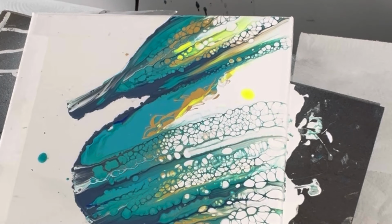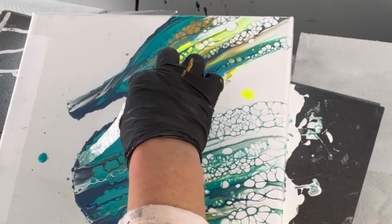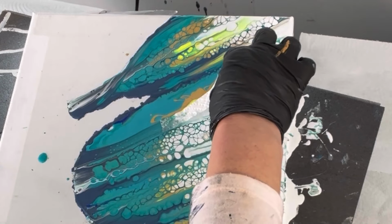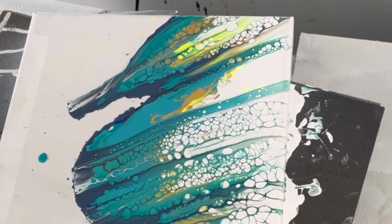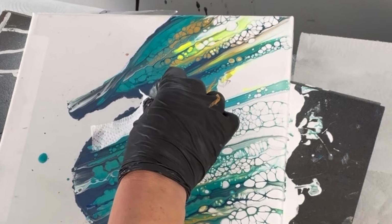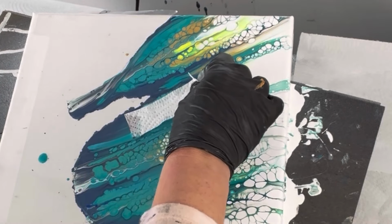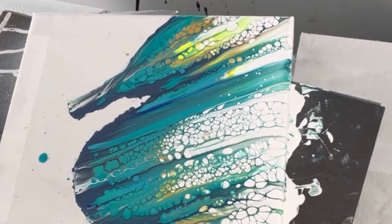So I'm intuitively using each swipe mostly just straight out from the edge to the edge of the canvas, but in the head, 1 or 2 of the swipes I crossed over because I wanted to form an eye, and luckily an eye formed in the right spot, or the spot that I really wanted to have it in. But to be honest, there's so many cells here, you could probably choose one of the cells and make them into an eye later.